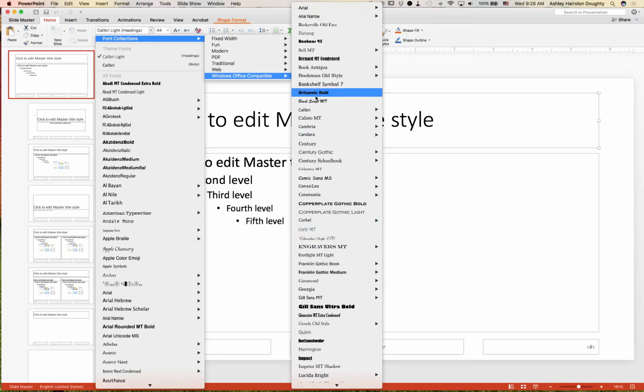For this, like Helvetica isn't even on here. It's ridiculous. I'm going to do Arial, mostly because it's pretty standard and there's variations, so I can have regular, italic, bold, italic, etc.